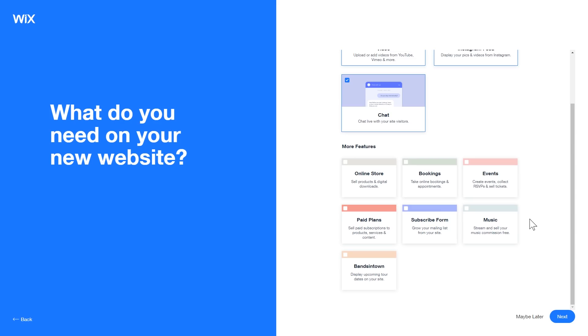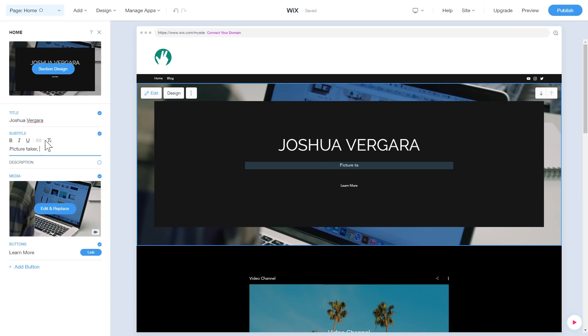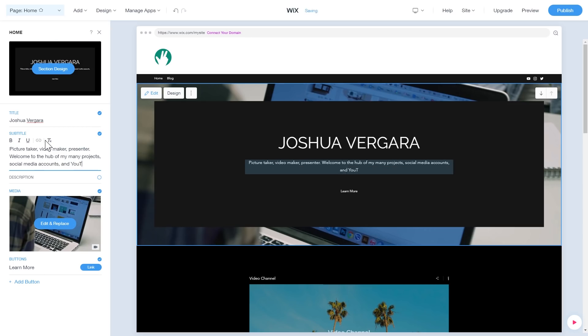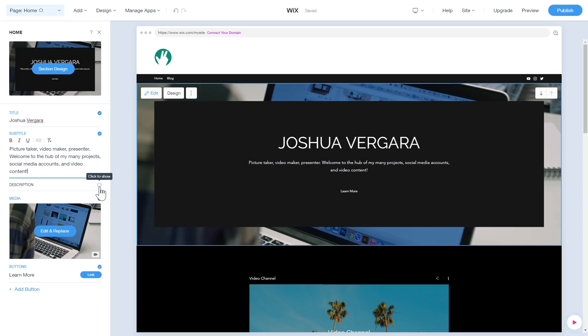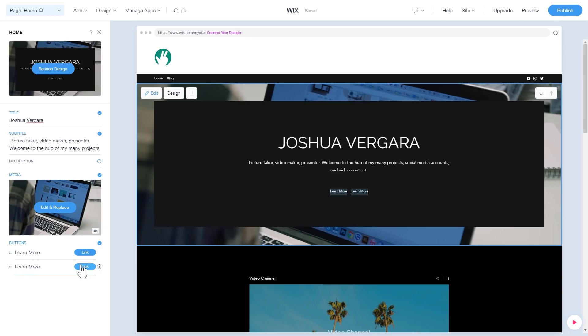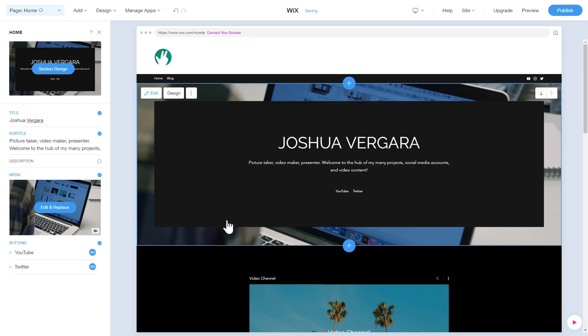After a few choices about what my template would look like at the start — I can edit it later — I'm then brought into the Wix ADI. This is where I could actually create the content, meat, and design of the website through an editor that made the process super simple. I needed no coding knowledge. I just needed to look at the different elements they gave me, maybe change the colors around a little bit, and using my logo — happy to have black, white, and this shade of green as my main website colors — it did a great job of molding it all together in a minimalistic design.